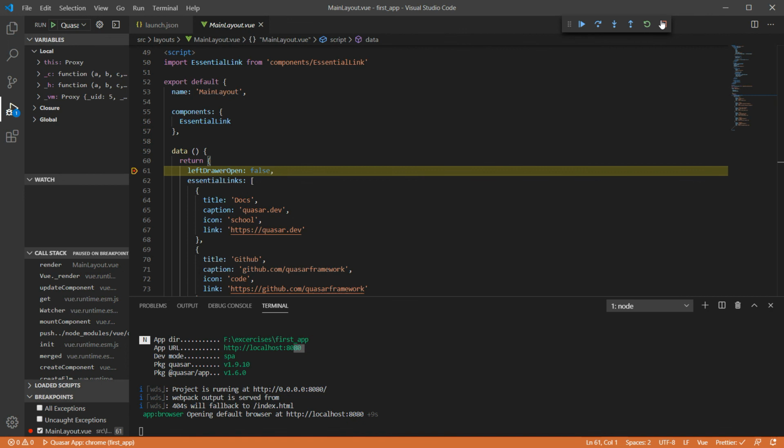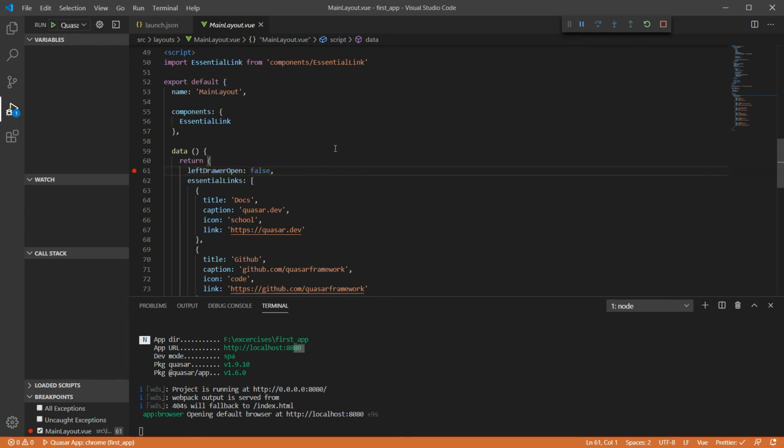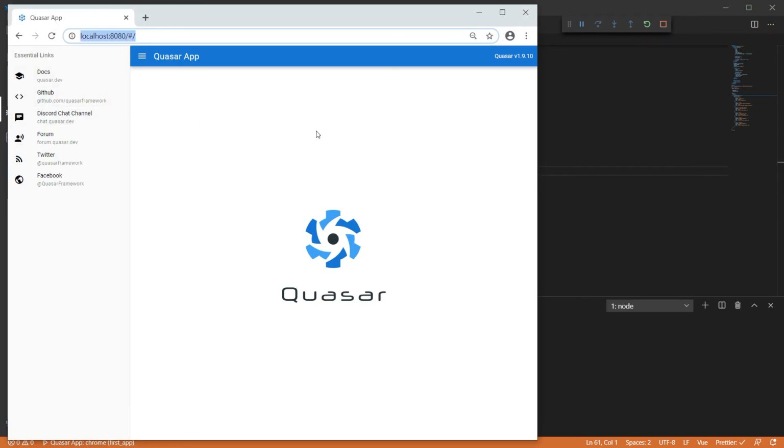So it is working correctly. You can see there is also a debugger toolbar appearing in Visual Studio, so I can execute it step by step. And the application is running. So this is how we can debug an application in Visual Studio Code.